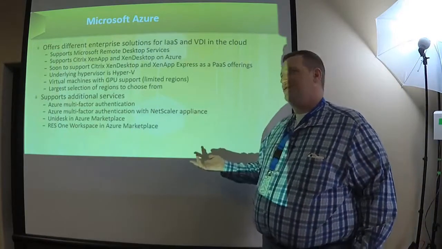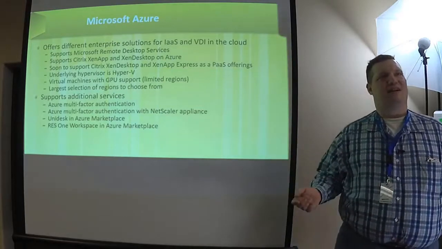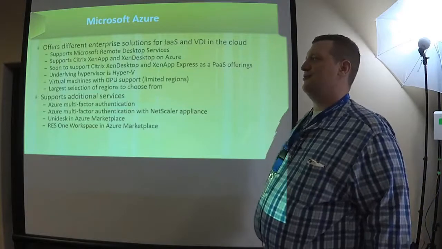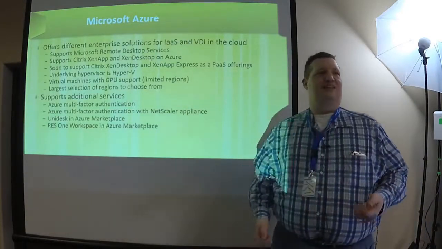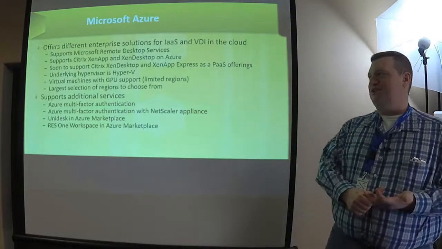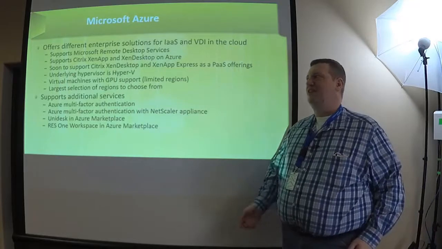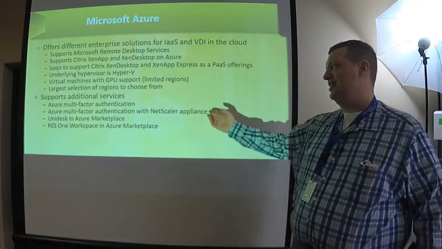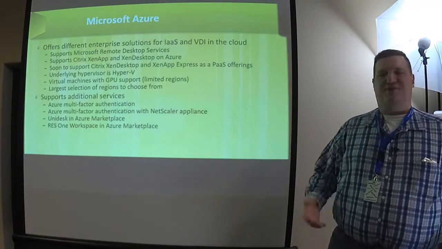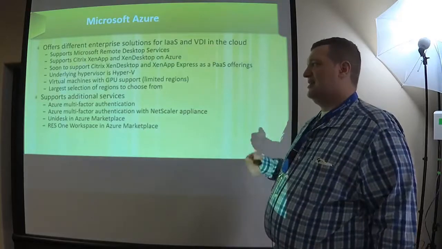And then you have additional services like Azure multi-factor authentication, which is a great thing. It is so incredibly easy to set up Azure multi-factor authentication, and you don't need those RSA tokens. You can have it text people's cell phones or call them, and it integrates with remote desktop services, or you can get it integrated with your NetScaler appliance. So there are things you can do there as value adds that are easy to spin up.